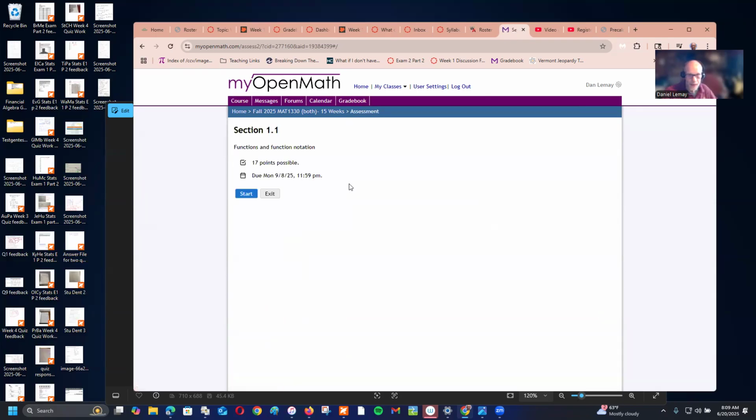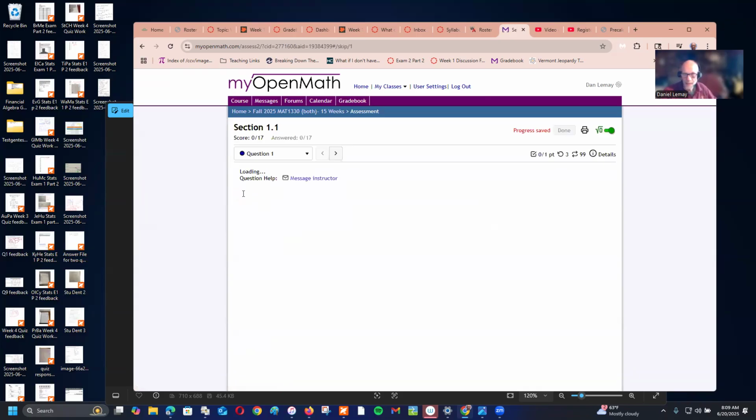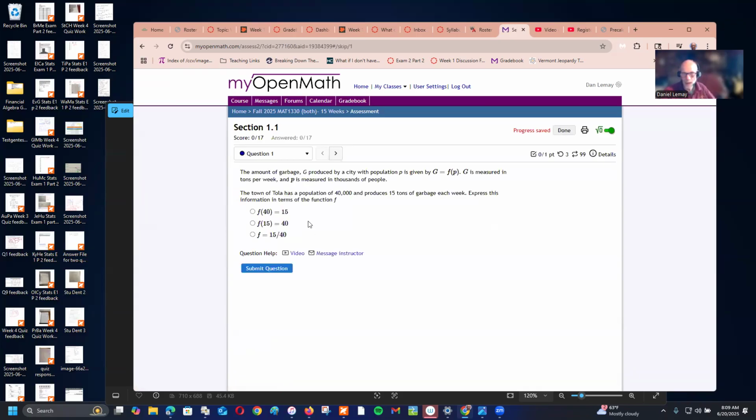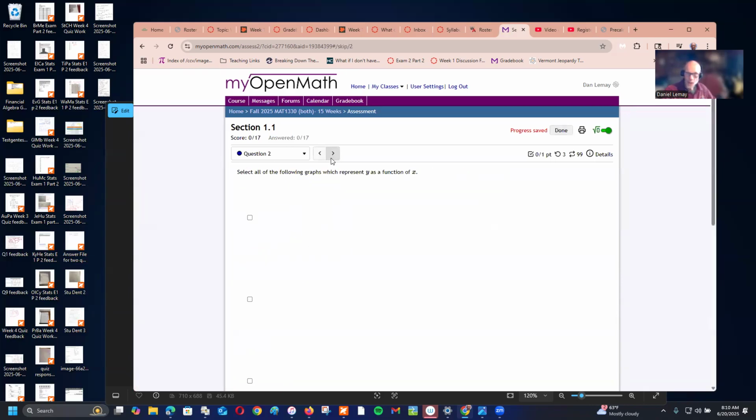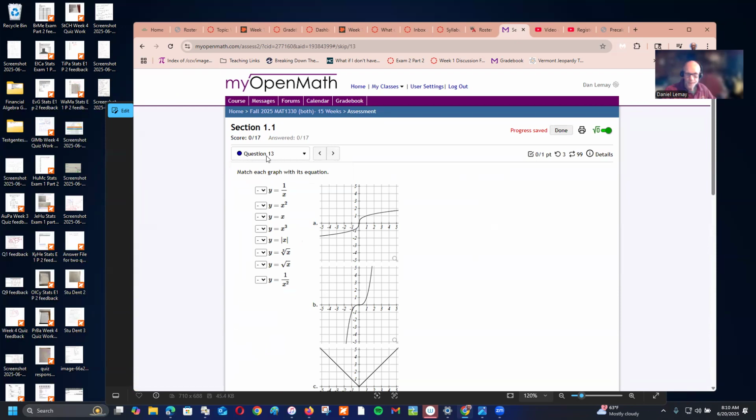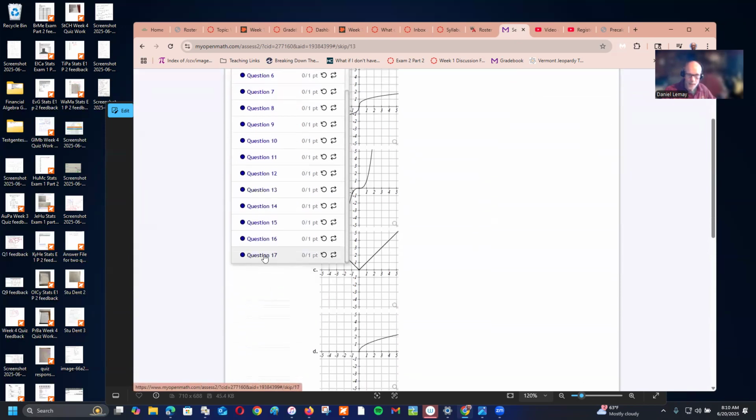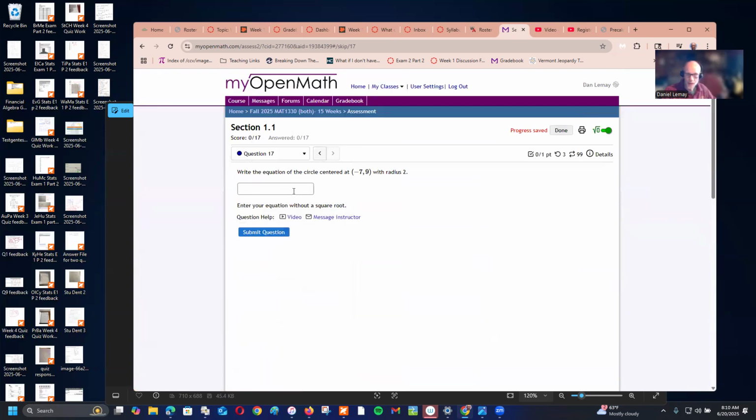If you click on it, everybody gets a random set of numbers, so if you clicked on this, you'd probably see different numbers. And this one's strictly multiple choice. You can advance to the next one that way, or you can use the drop down and advance that way. And you'll see a lot of them in this first section are adjustable. So here's a situation where we have to key something in. So there's a video. You can message me if you want to.